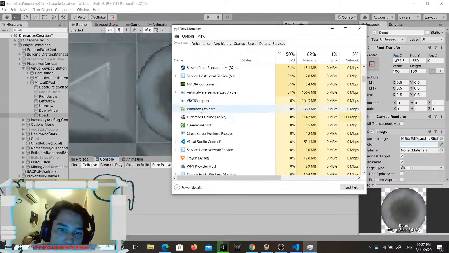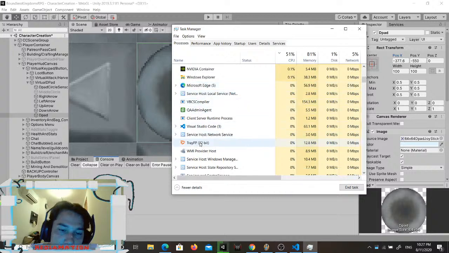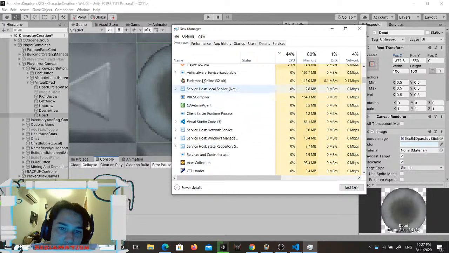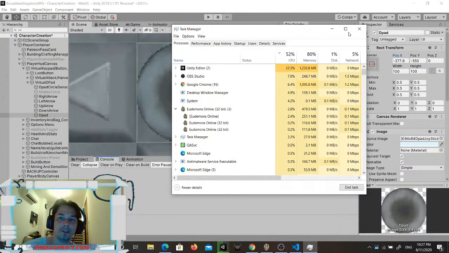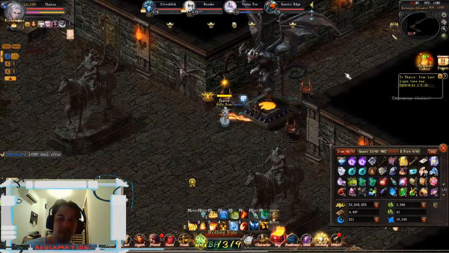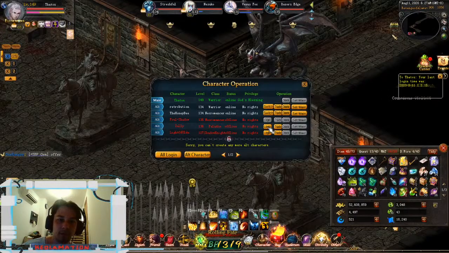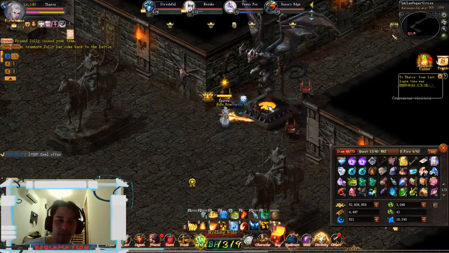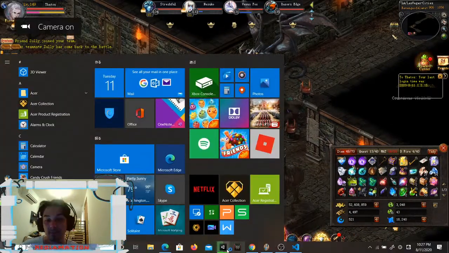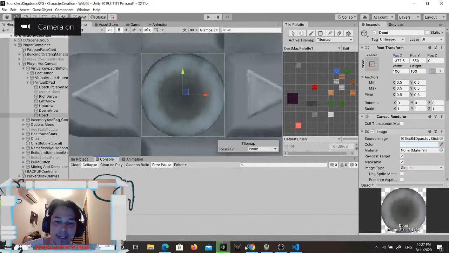Oh my god, dude. My computer is freaking out, dude. It's making weird sounds the past couple days. Okay, here we go. Alright, that should be fine. Now, go back to the game. I can actually log these guys back in, because the Paladin's really important that I have him on. Alright. Back to what I'm actually supposed to be doing now.